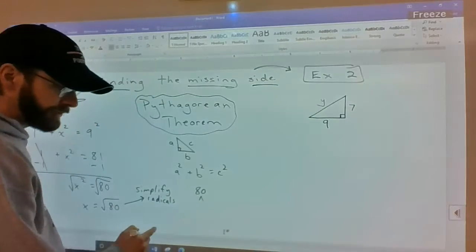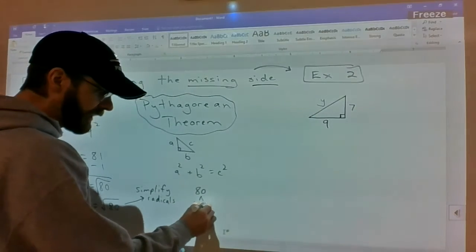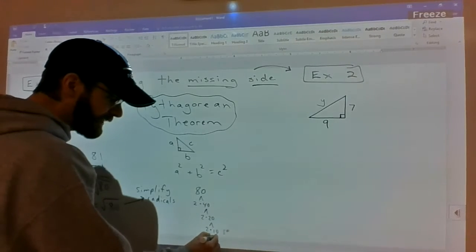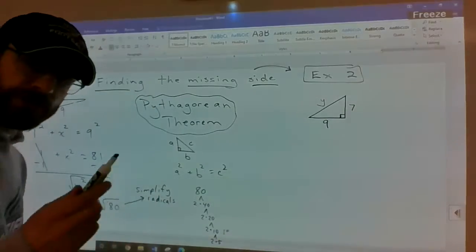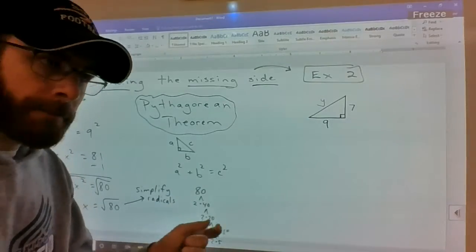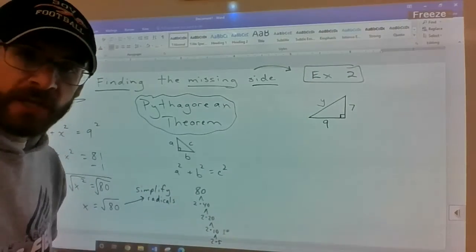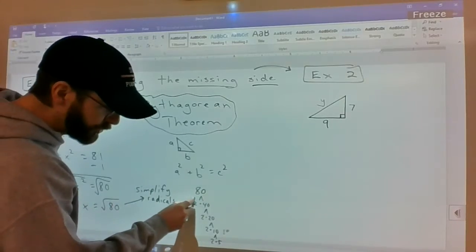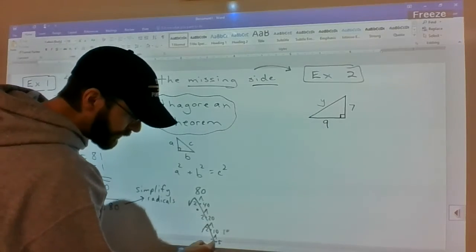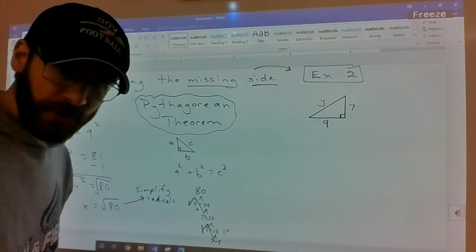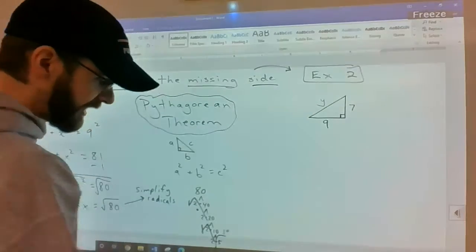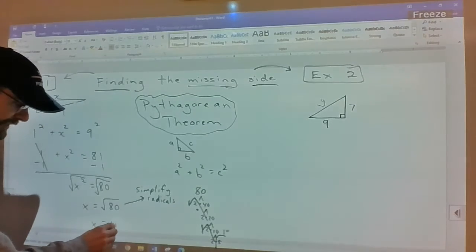That's the factor tree where you say, hey, 80 is 2 times 40. Hey, 40 is 2 times 20. Hey, 20 is 2 times 10. Hey, 10 is 2 times 5. And then what you do is you say the square root of any number times itself becomes that whole number outside of the square root. So the square root of 2 times 2 is equal to 2. The square root of 2 times 2 is equal to 2. So this is really 2 times 2, which is 4, and then you've got a root 5 left over. So this is equal to 4 root 5.